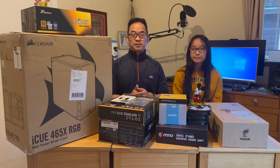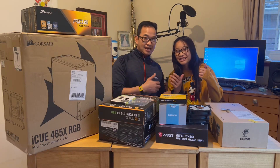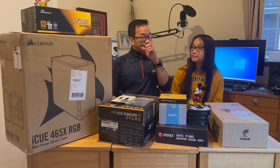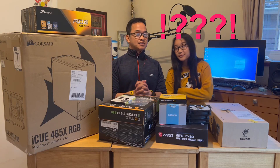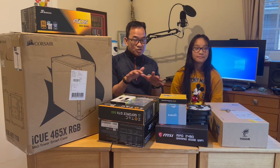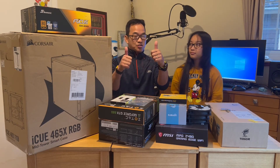We are going to build our computer system from scratch together, me and Ina. Are you excited, Ina? Yeah! Let's do it then! You must think it is going to be really, really complicated and difficult, but she has never done one. So we are going together. It is going to be really exciting and easy. Okay? Let's go together.